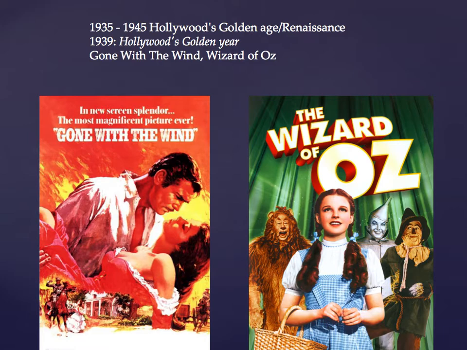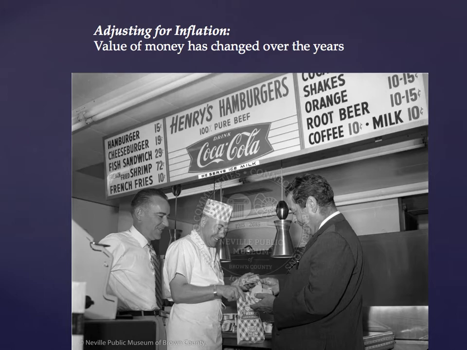Also, when we watch these old movies, we are going to see all sorts of weird prices. Look at that, a hamburger for 15 cents and a cheeseburger for 19 cents. But in about 1940 or 1950, a good middle-class job like a school teacher would be maybe $1,000 a year. Okay, $1,000 a year. And so you might see people buying $5,000 houses and $500 cars and things like that. But if you're only making $1,000 a year, yeah, all those prices seem maybe kind of steep.